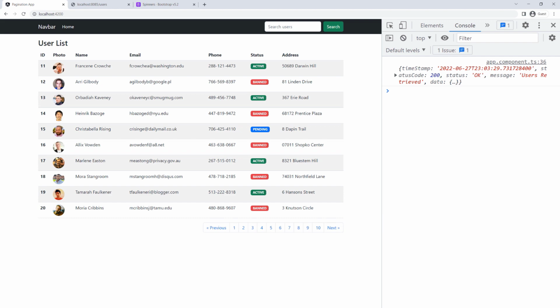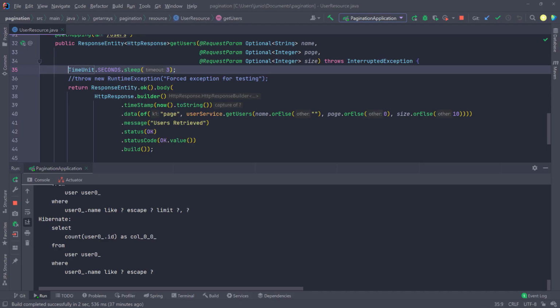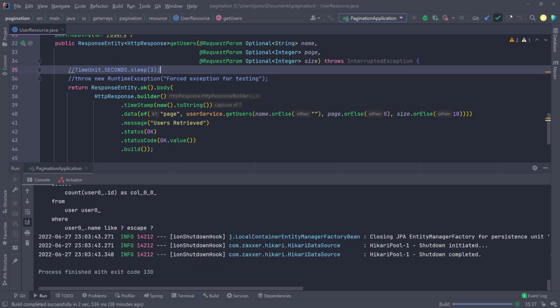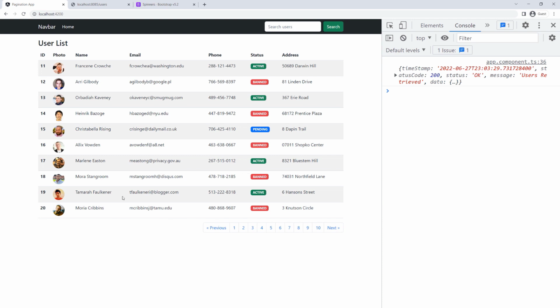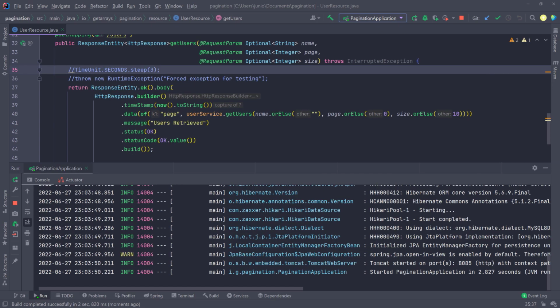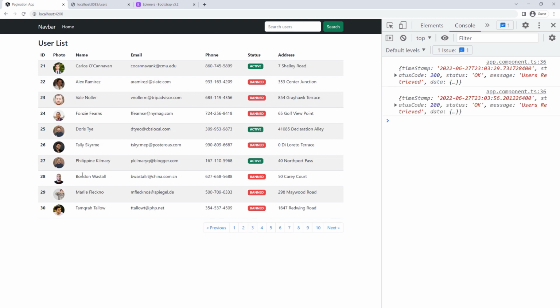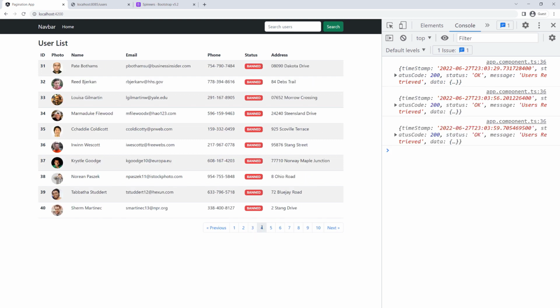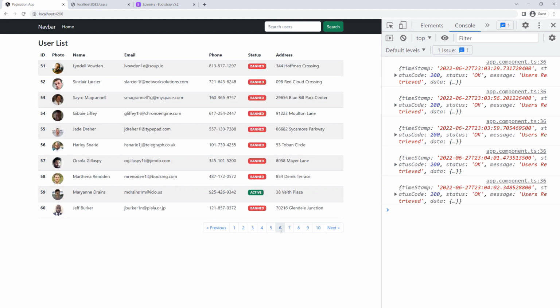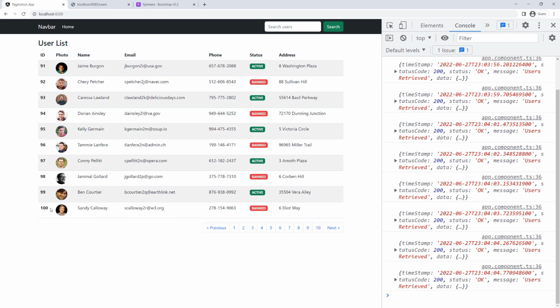Now let's fix the backend. Comment out this code. We don't want to wait 3 seconds. And then refresh. Okay, so now you see that this is working. And I'm going to wait for the backend to come up. And I'm going to click on page 3. Okay, so we're up and running. If I click on page 3, we should get 21 to 30. 4, 5, 6, 7, 8, 9, 10. 100, the last user. Okay, all right, so we have a few more things to work on. We have to work on the previous and the next. So let's go ahead and work on those next.